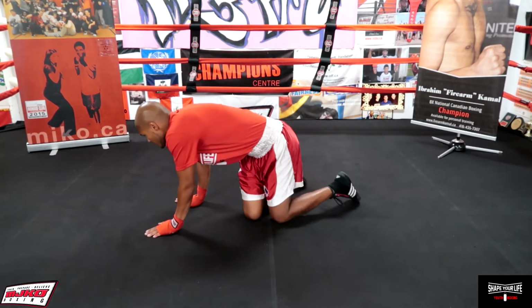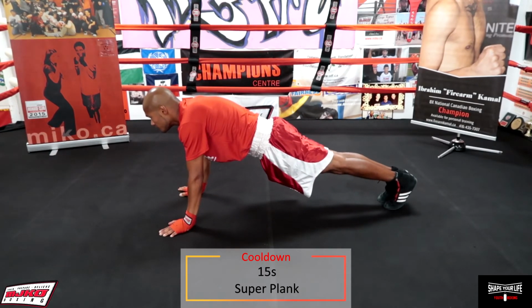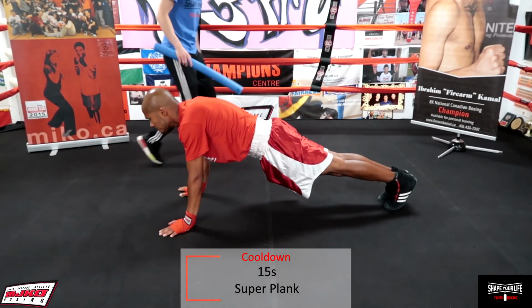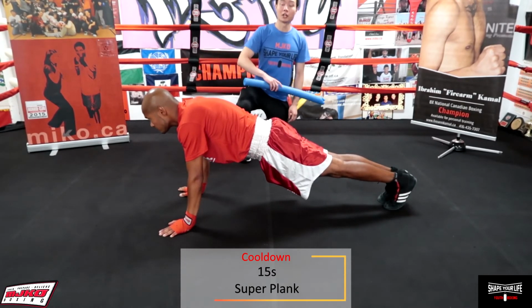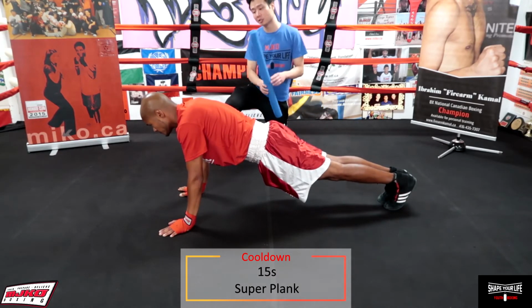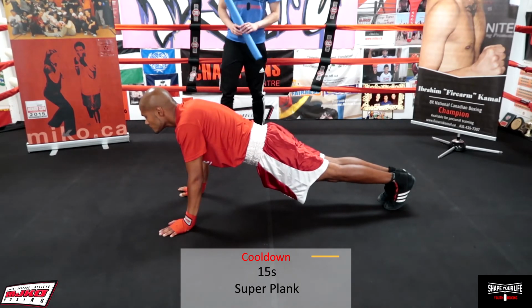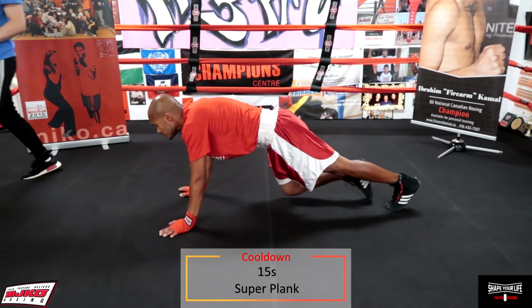All right, now we're gonna go on to super plank, which is basically plank, but you extend your arms up into push-up position. Ready, and one, two, four, five, six. So exact same motion as a regular plank. Your body is in a straight line, but it might be a little bit harder because it puts a little bit of work on your shoulders, which helps strengthen our shoulders for boxing. 14, 15.